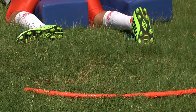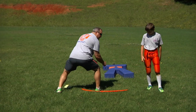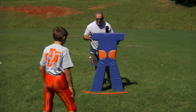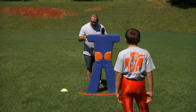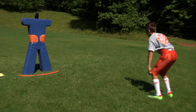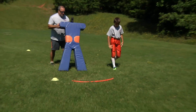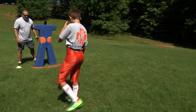Good. So see how that forced him to place that foot in the hoop, that's a visual aid. So let's do that again, buddy. We'll do it from the other side. And again, you want them to learn, some people are foot dominant, so they prefer to lead with a certain foot on all their tackles. Ready? Go. Good job. Try that again. Let's try it from the other side. Good. Ready? Go.